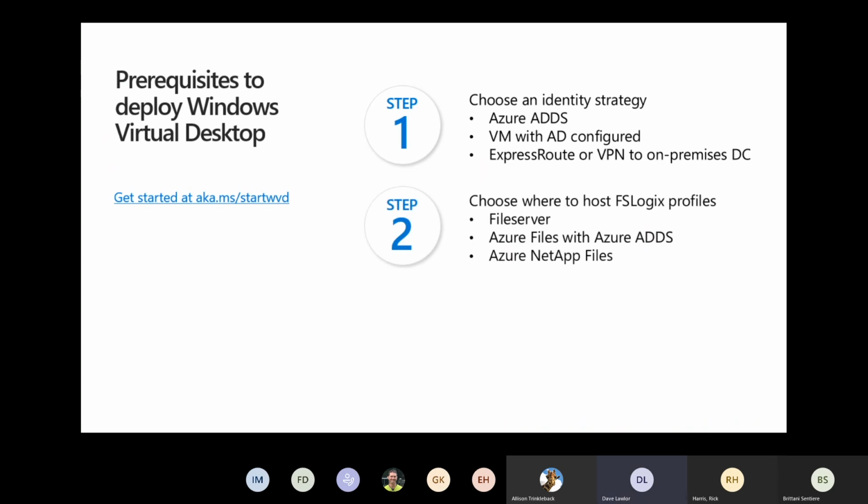Are you going to use FSLogix profiles? I would encourage you to. It's free. It comes with your licensing. If you have licensing for WVD, you have licensing for FSLogix. For those of you who don't know, Microsoft bought FSLogix. It's not available outside of Microsoft. If you currently have licensing contracts, those are still valid, but we are not selling it to anybody anymore. It's part of our platform.